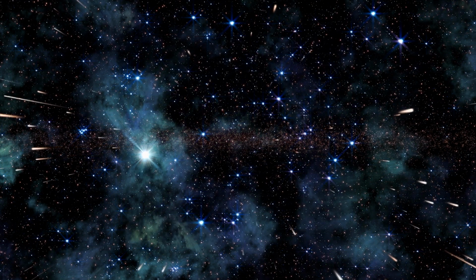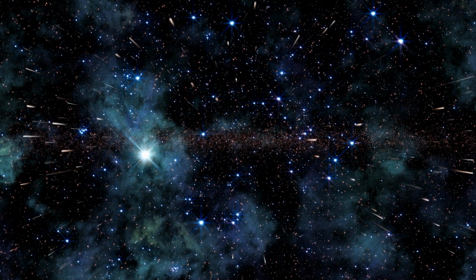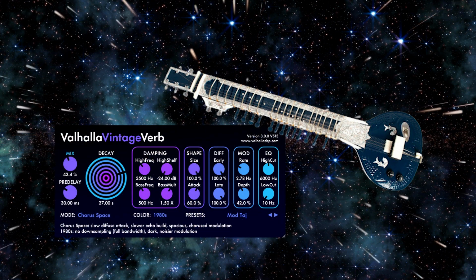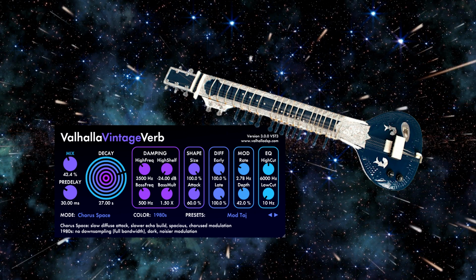Finally, I decided to make the instrumental bridge a bit sparse and ethereal, using only the Vespertone granular keyboard over a layer of ambient swells, but then transitioning into the sound of sitar, which I processed through the Mod Taj preset of Valhalla Vintage Verb, which I discovered was a good combo back in my sitar-oriented Episode 7 video.